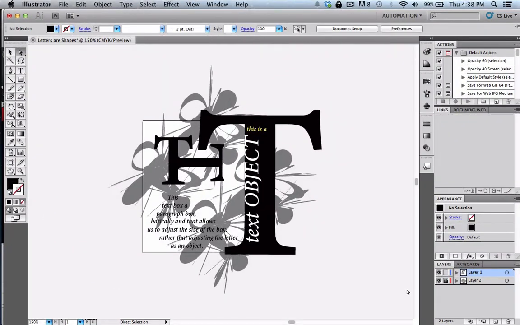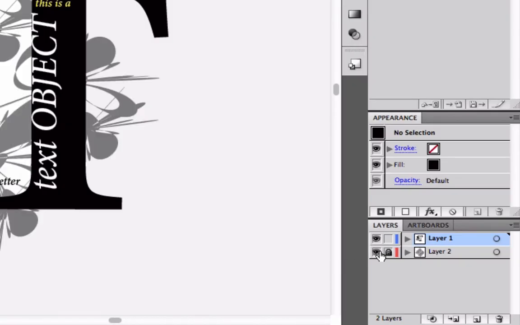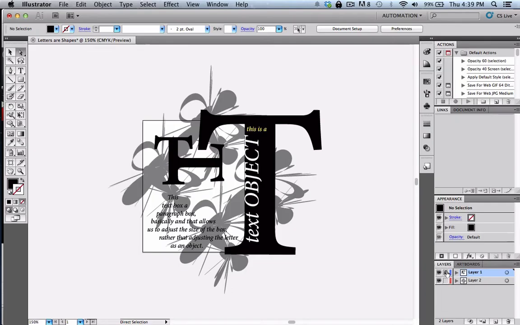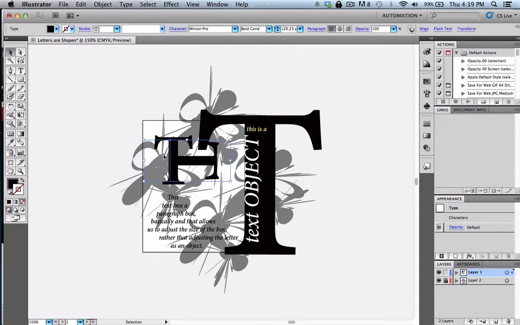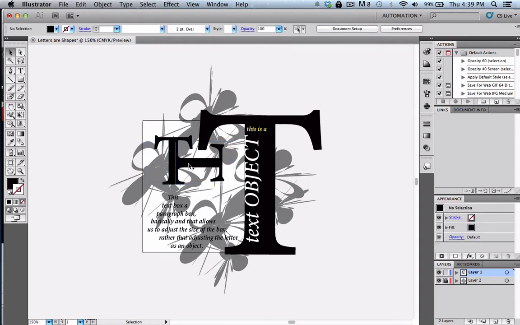Okay, I'm back. So we talked about layers down here in the lower right corner. You can make layers visible and invisible, and you can lock and unlock layers. If you have a layer locked, you won't be able to select anything on that layer. Right now I'm going to lock layer 2, which is our sort of abstract background, and I'm going to grab this shape that I made, and I actually want to turn it into a pattern. So we're going to learn about the pattern tool.